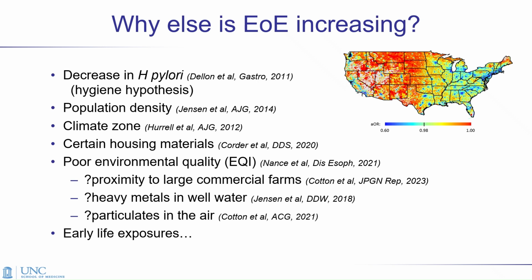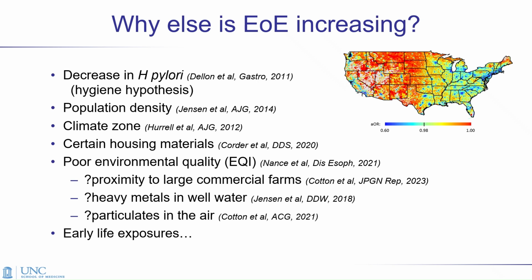And so you've got a situation where H. pylori is going down quickly. At the same time, EoE is going up. And there is some possible rationale for why the lack of H. pylori might be causing EoE, but this also might be related to what's called the hygiene hypothesis, where we're all growing up in an environment that's too clean, and people aren't getting exposed to the kind of things that they should get exposed to have their immune system be tolerant to environmental factors.